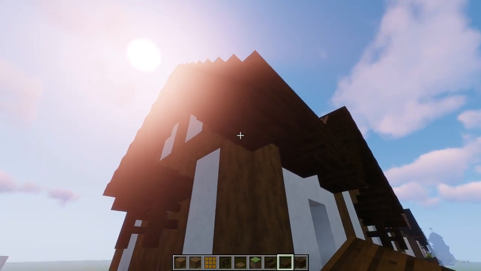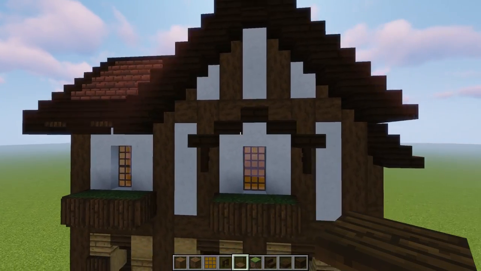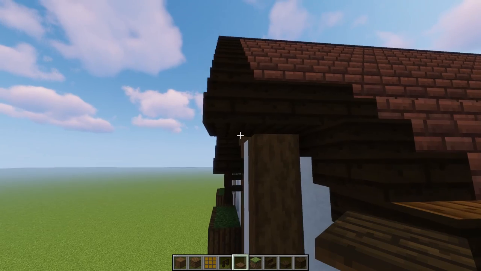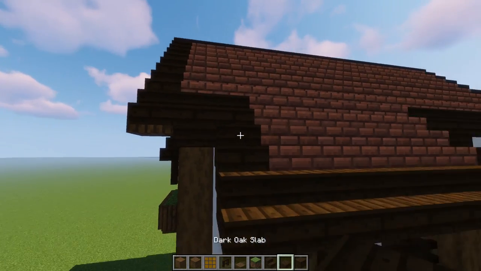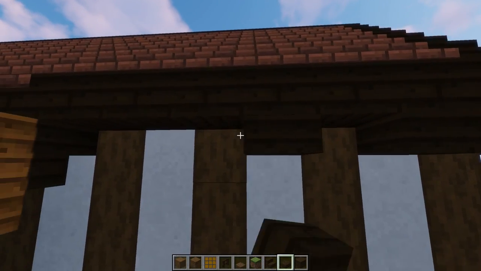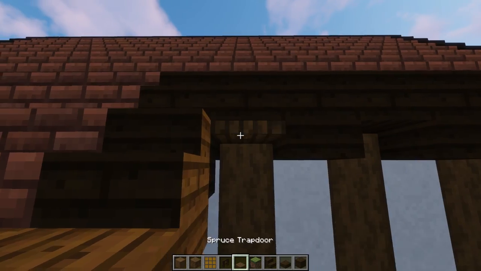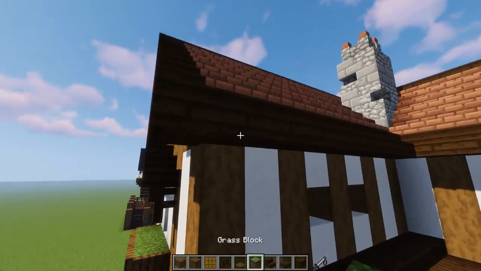Slab here, and slab here. So every other one gets a slab, and then you're gonna drop a little trapdoor here and here, just to give it that extra little bit of detail. Here we could do one right there, and then we could put a slab. Oh, not a slab, that's a slab. And then we can also do one here. So slab here, here, here, here, and then trapdoor here, there, there, there, just to give it just a little more. We could do it over here as well.